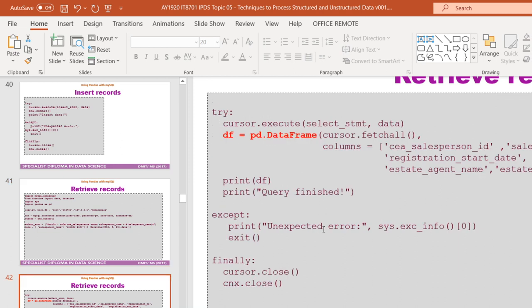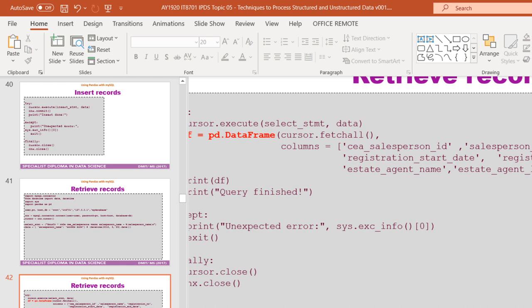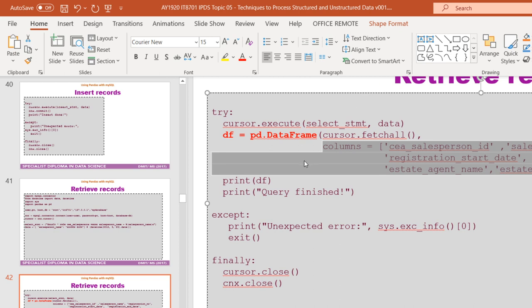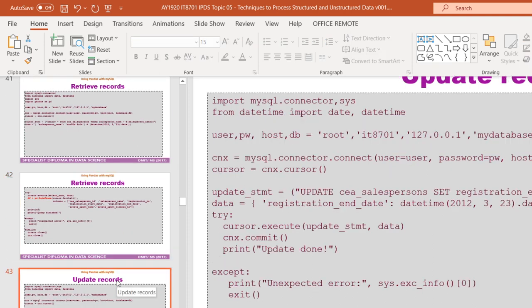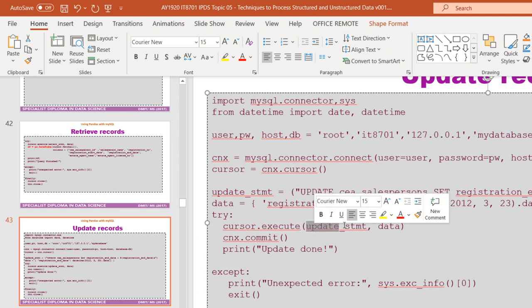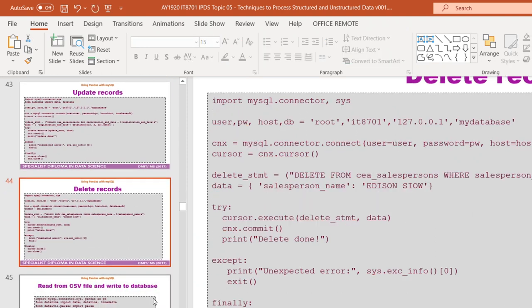Okay, for retrieving records, you can retrieve records. The cursor itself has a fetchall method, and you can specify the column. This part is a lot like reading an Excel or CSV file and then setting it to a data frame. With the data frame, you can do the rest of your data transformation functions. The execute also applies for update. That means you can do an execute many in that case. Okay, delete. So it seems execute probably can do insertion of multiple records. Execute many would do insertion, delete, and update of multiple records.